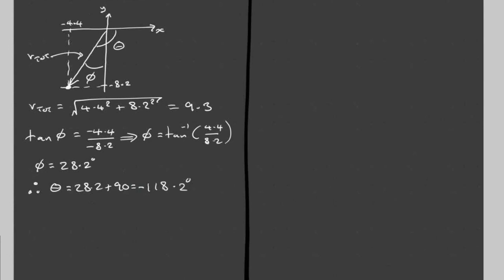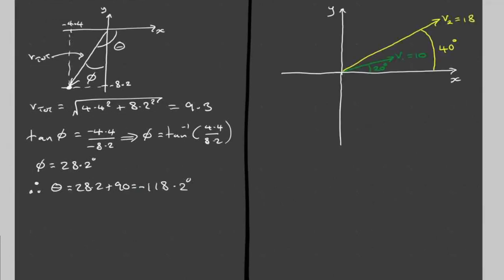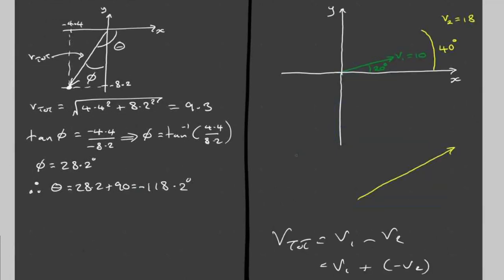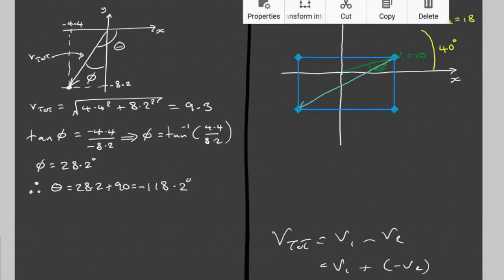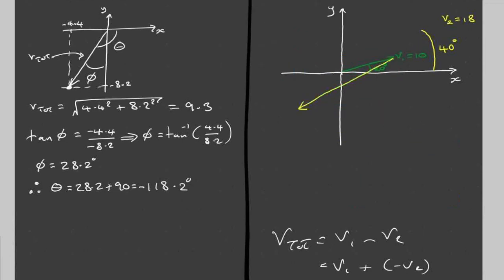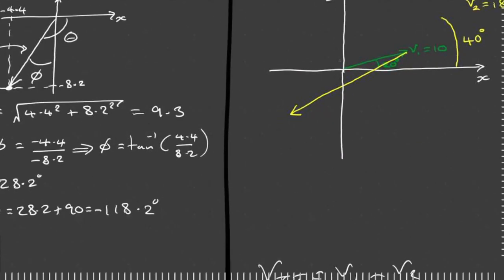Now, does this make sense with respect to the idea that we could graphically sketch this? Here we see the original two vectors v1 and v2. There's minus v2. Head to tail gives a resultant from the beginning of the first to the end of the last. And that is the angle, which we kind of have here. And it's kind of pointing downwards.